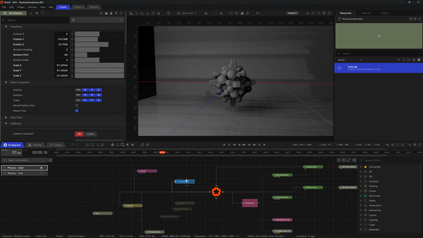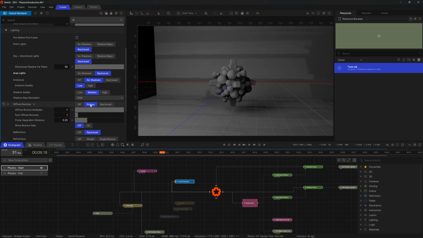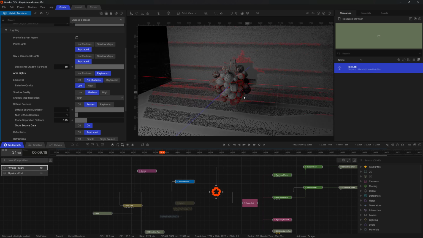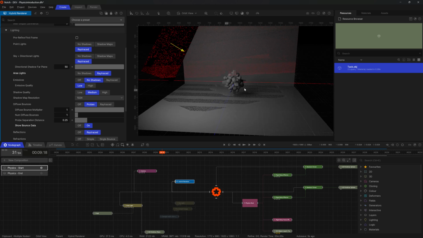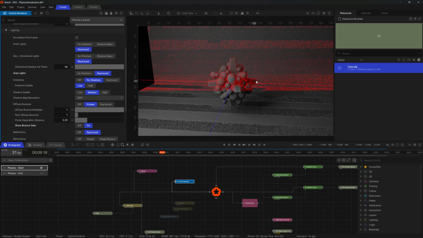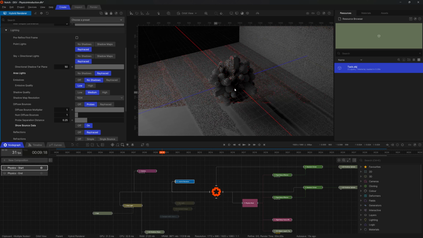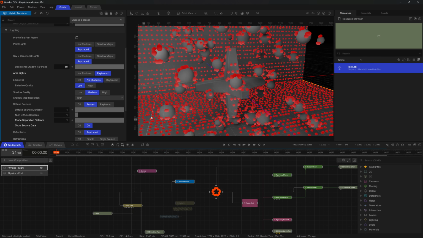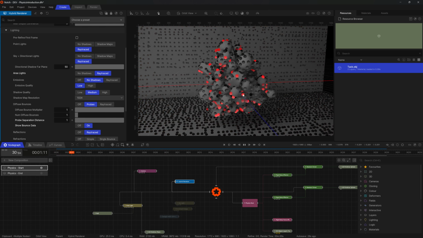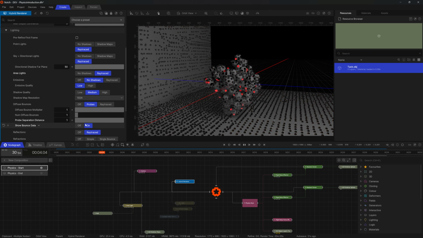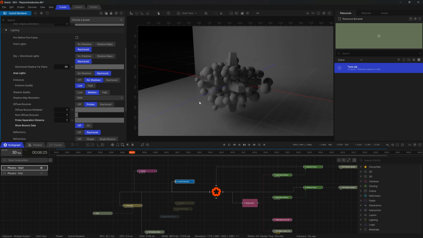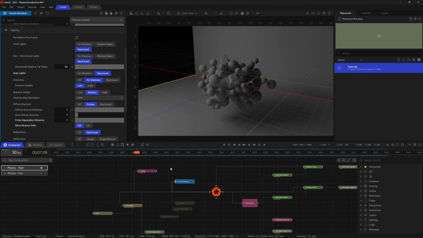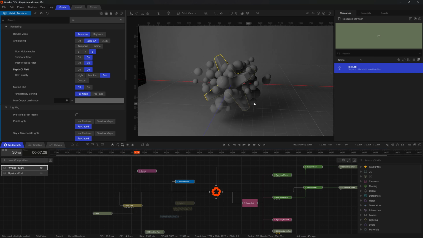So this is coming from the hybrid renderer in its probe-based mode. If we view the probes here, you can see there's thousands of tiny little dots here, each being used to generate the bounce lighting. And this is just way more than this scene will ever need. A lot of times you can look at this value as being probably lower than you actually need it to. In this case, I can set it to 1. As we hit play, we can see the lighting looks pretty much the same as it was before. So just worth keeping in mind, you can probably keep this value higher than you think you need it to.